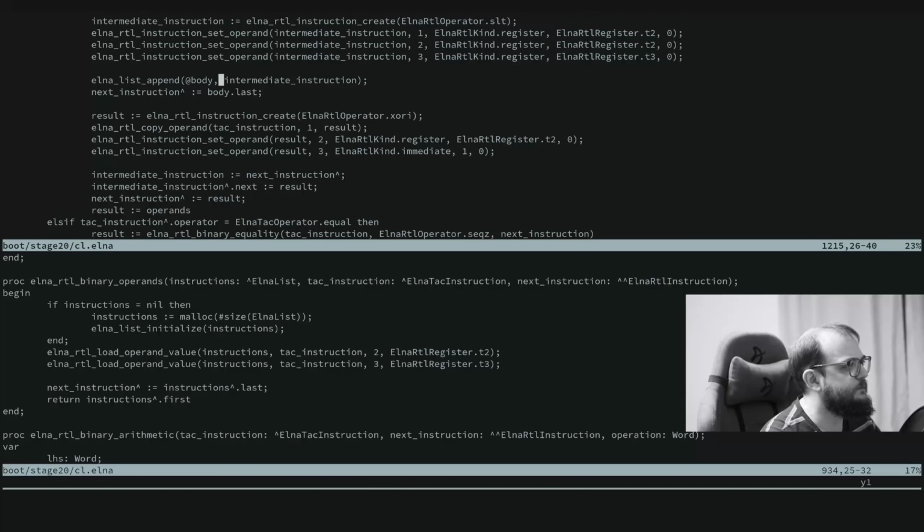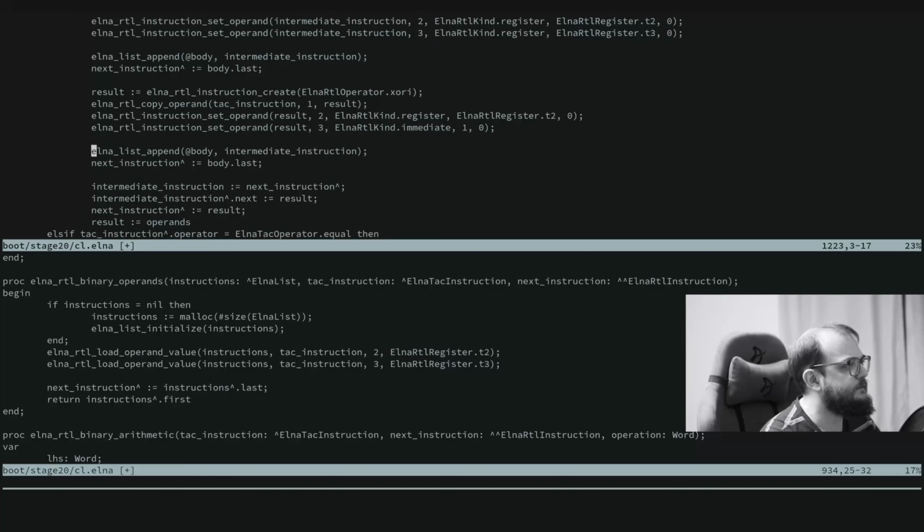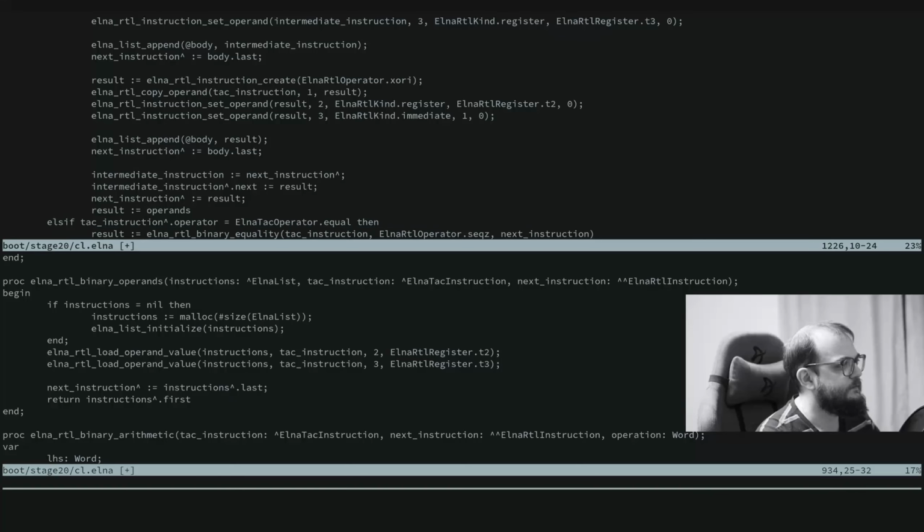We can just copy these two lines and we can say that we append the result instruction to the body, and then we update the next instruction reference, and that's it actually.